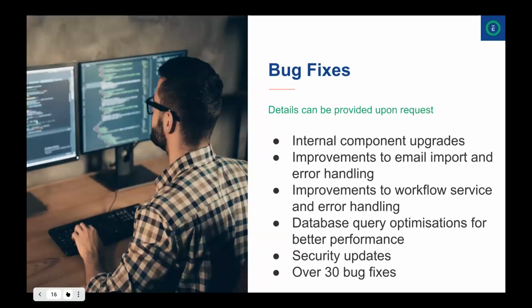Okay, one short slide, right? So we've got handwriting recognition now, being able to extract handwriting information off of business documents. We've got table setup being dramatically accelerated, but we've also addressed over 30 bugs in the product. We've updated internal components so that there's better performance, better workflow, and better response to the jobs and the processing you're doing. So I'm not going to go into this in detail. If you're an existing customer or partner, you're waiting for something, reach out to your Ephesoft contact, and we can walk you through exactly which issues were addressed in this release.